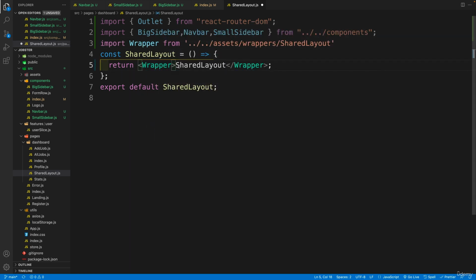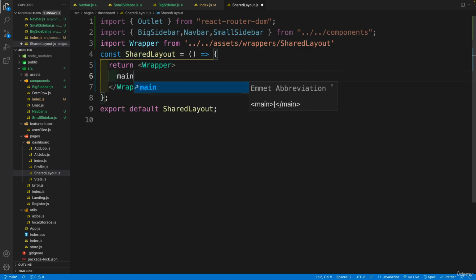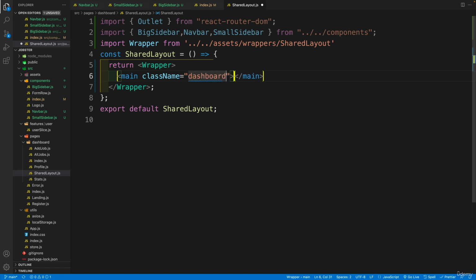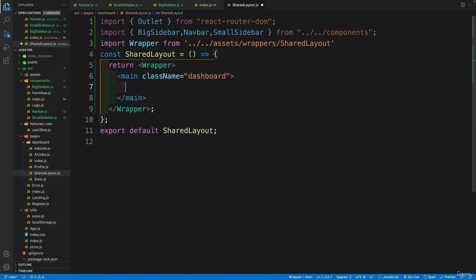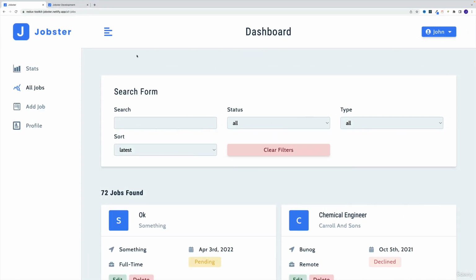So this is going to be our main return. So let's set up the wrapper. And then let's start by setting up the main tags. So we'll set up main tags. We'll add a class, and that is going to be a dashboard class. Then inside of the main, we're going to have a 2-column layout. We'll have 2 sidebars, and actually some of the appearance we'll control with CSS. And don't worry, we'll come back to this one later. And then in the second div, we're going to have the navbar as well as the outlet.